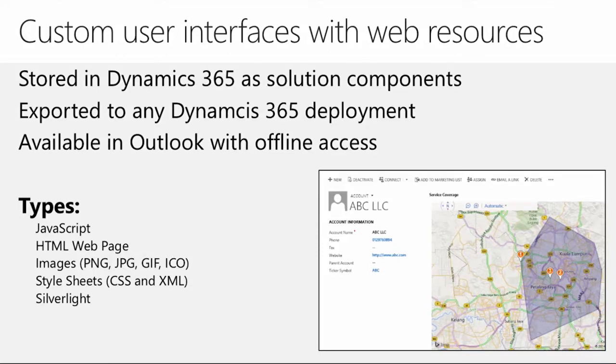So this is probably one of the bigger ones when you start to see people physically wanting to manipulate the user interface a little bit. Web resources are one of those items that really move to the next level. And it's one of the few items inside the application that really doesn't have an out-of-the-box equivalent. There isn't really an out-of-the-box built-in functionality that's going to give you that same level of options that you would see from a web resource perspective, because of the ability to do the dynamic stuff. But a lot of the functionality, like with the client-side scripting and some of those things, can be duplicated, but web resources are probably one of the major areas that really would have to be built and developed by a developer.